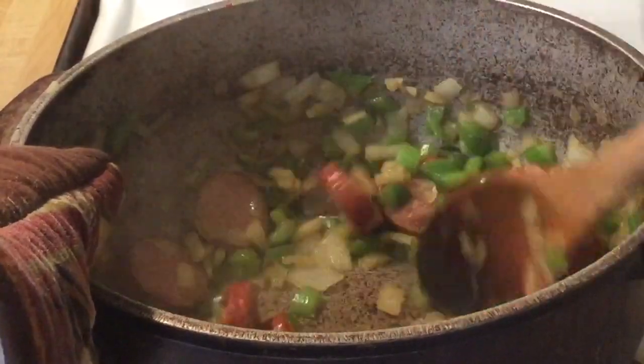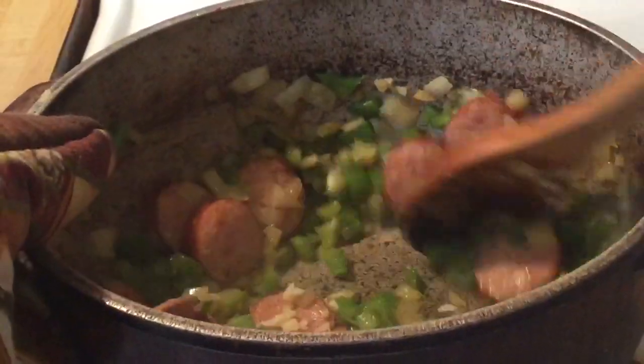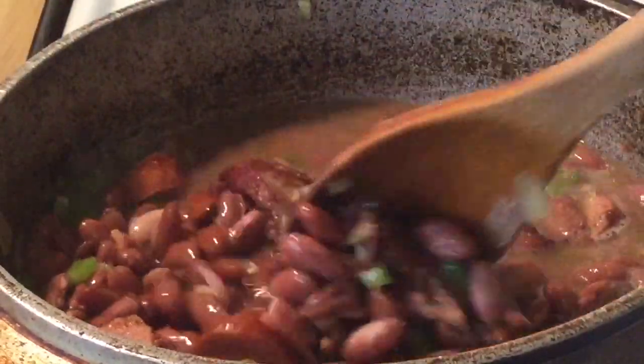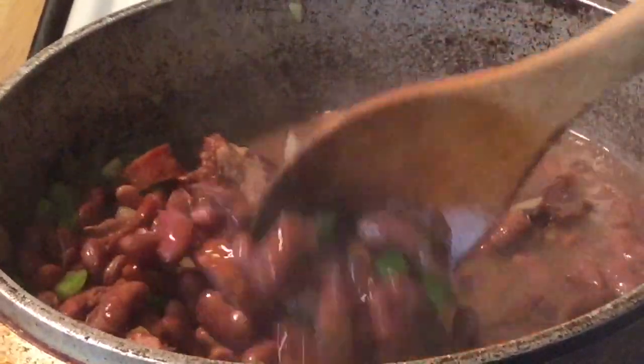All right, our last ingredient, we're going to add in 3 cloves of garlic, minced, and we're going to let this continue cooking for 3 minutes. All right, my friends, our sausage and Trinity is done, and I added the beans and the ham right into the pot to get the flavor of the sausage and the Trinity.